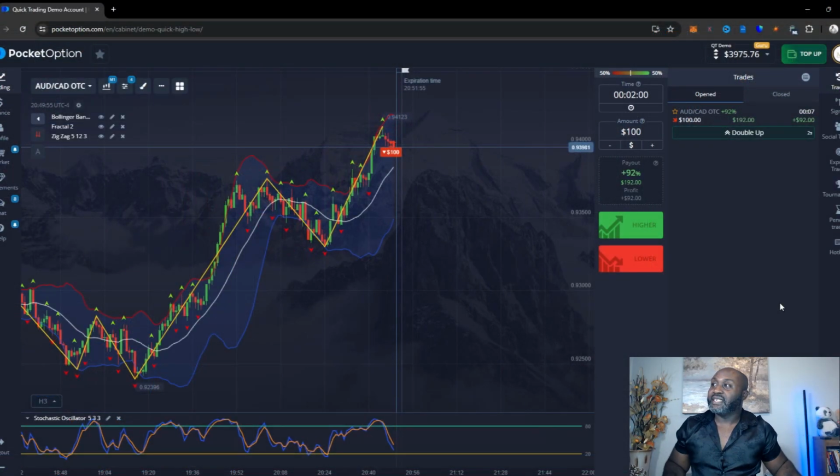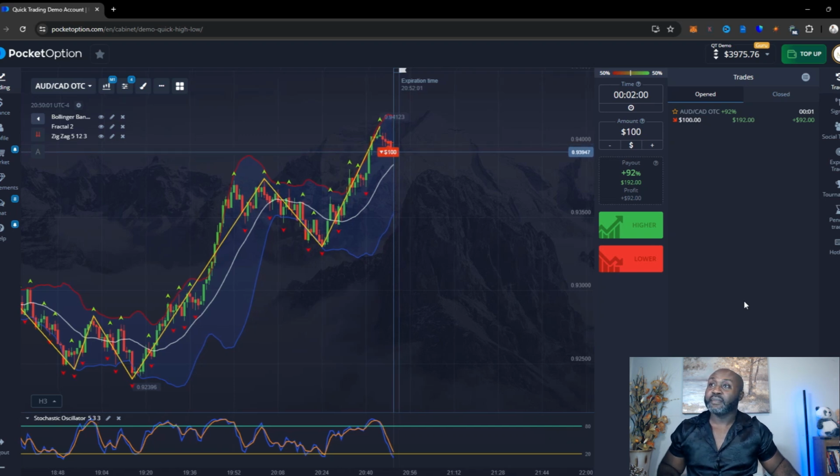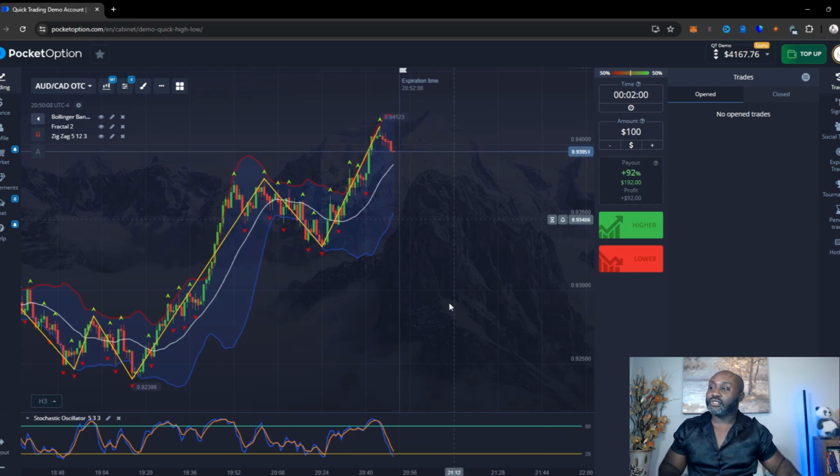All right, so we have 10 seconds in and we should get this one, but it's very close, and I think we got this trade. Boom. All right, so that was a good example of this trade in action, and as you can see, it's now gone to the oversold position here, so you can anticipate it coming back up here.